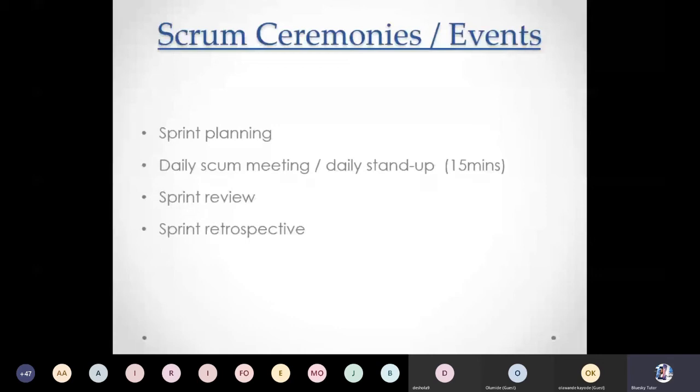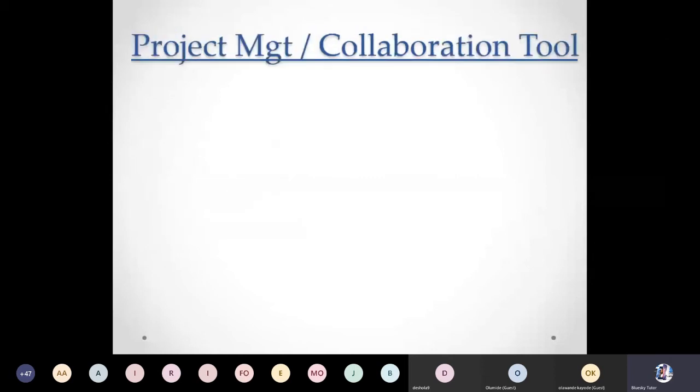And there's something about the burn down chart as well that will show you the progress of work. But I will show you something similar that you can understand. Yes, so the project collaboration too. I don't know if you ever come across Jira. You can use that to manage the projects, and for the team to collaborate together. You'll be able to see what the developer is working on, what the BA is doing, what they are testing at the moment. It's just to be able to see the track as well. So it's really good for visibility of the progress of the project.